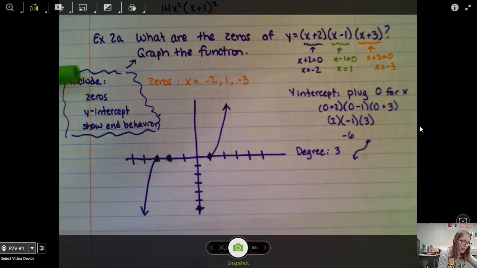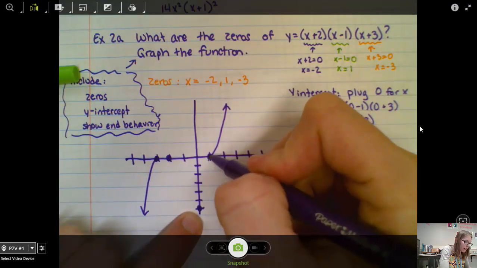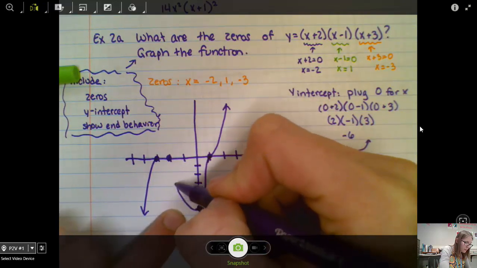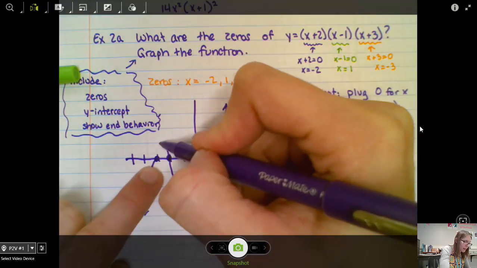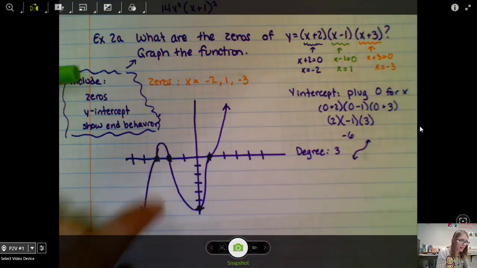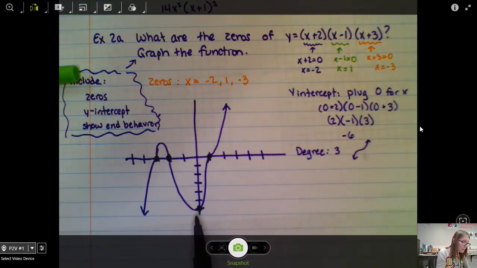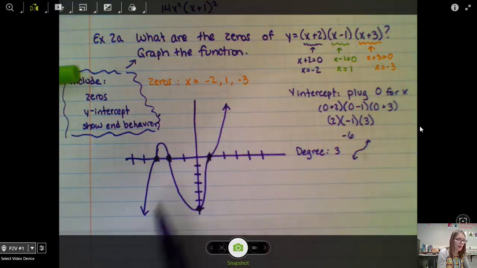We have some other things happening in the middle, but knowing my y-intercept is here, we can kind of fill in our missing pieces. So go down. Right here, this is an x-intercept, so we have to cross the x-axis here, and at some point we turn back around. And now this is a pretty loose sketch because I don't know how high this goes. For all I know, maybe our function really goes down a little bit farther in this little section of our graph, but this gives us a pretty good idea with some of our key features here where our x-intercepts, our y-intercept, and our end behavior is.